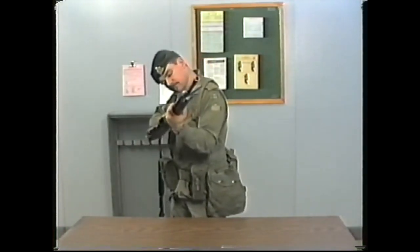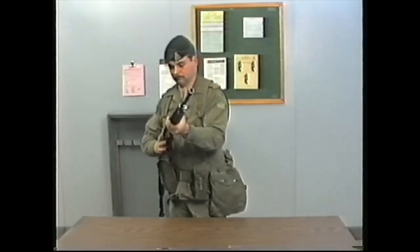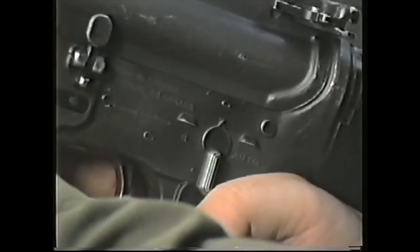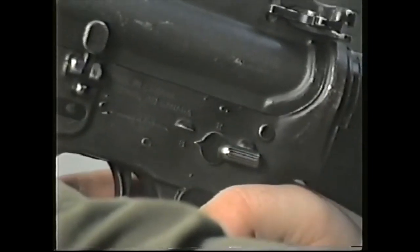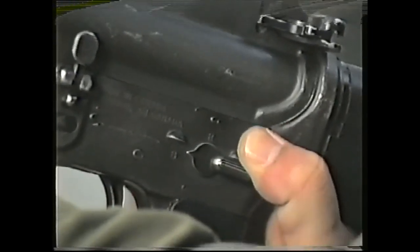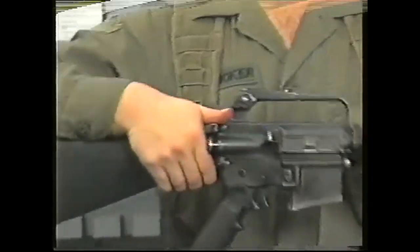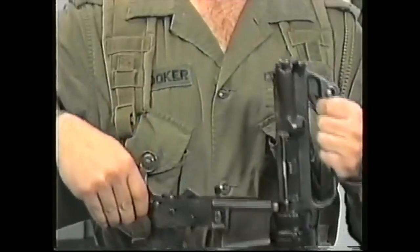First, carry out the safety precautions. Do not operate the trigger. Next, ensure the selector is set at S. Push-pull the takedown pin to the right. Pivot the upper receiver group upwards.